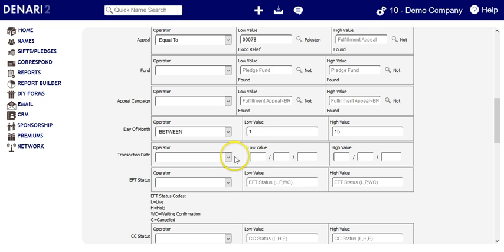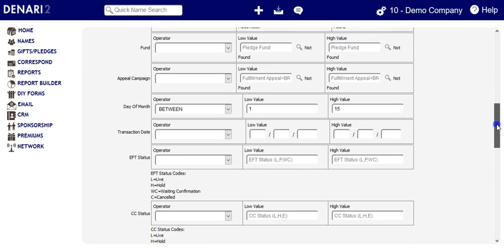Again, you could use between and enter a date range of, let's say, January 1st, 2016 through January 31st, 2016 to find pledges that will transact in that specific time period. One popular use for this is to combine the frequency field of annually to find annual pledges that are set to transact in a specific month. Some organizations send pledge statements to annual pledges to remind them that their transaction is about to occur and can use this combination of fields.